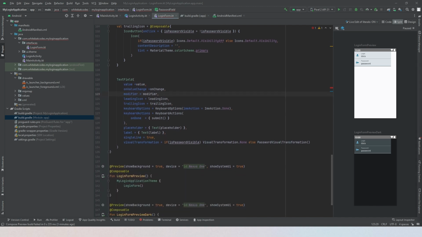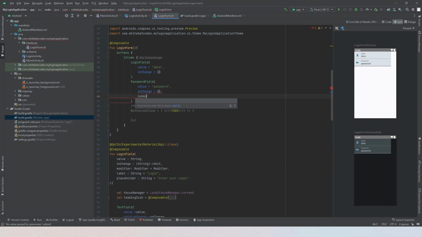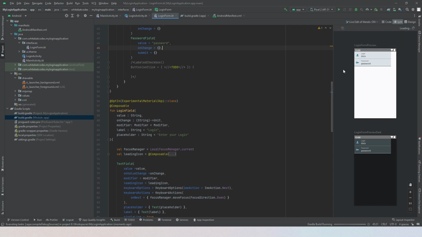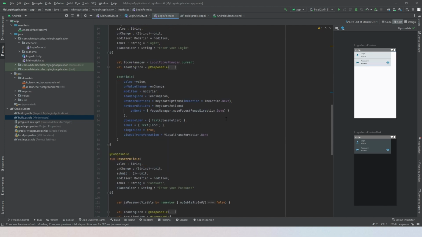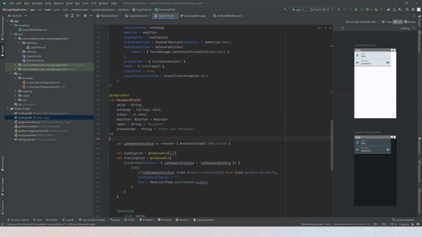All right, and let's add this trailing icon here. See if we missed something. Looks about right. Let's go back here. See, you have an error. Yep, here we need submit. And let's refresh that. I should be able to add the button here in the right corner. Alright, there you go. So we have the password is hidden and the button. If we change the default value to true, it should show the password, and here it's going to be slash. That's good.